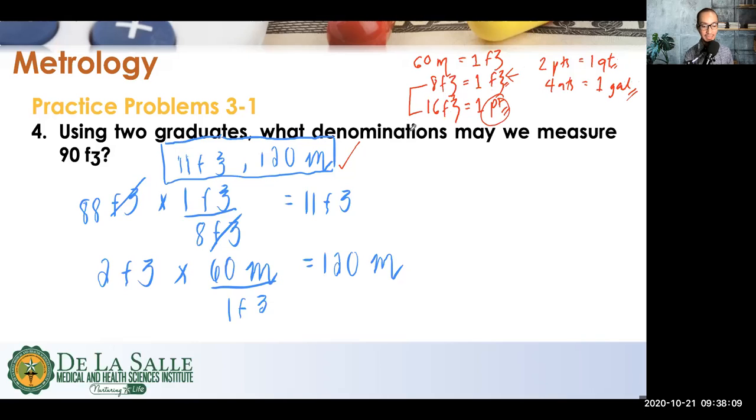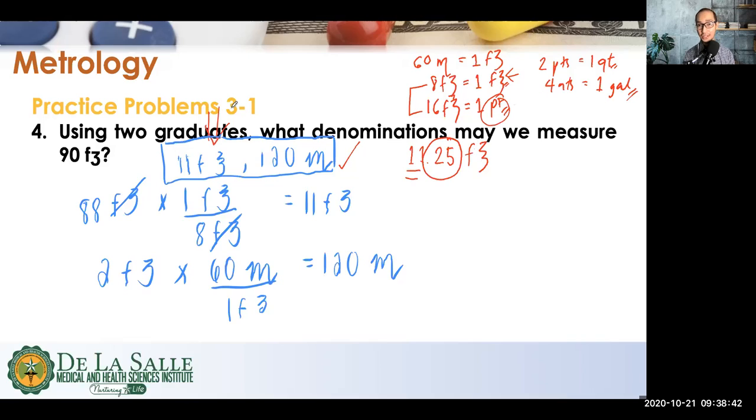Okay? So, you will get 11.25 fluid ounces. Okay? Ayan. So, ito yung makukuha ninyong answer. 11.25 fluid ounces. Okay? Ayan. So, what you will do is you will drop the remainder. Ida-drop ninyo ito. Retain the whole number. Okay? Ayan. So, that's the reason why in Miss De La Cruz answer, yung kanyang isang graduate ay fluid ounce.